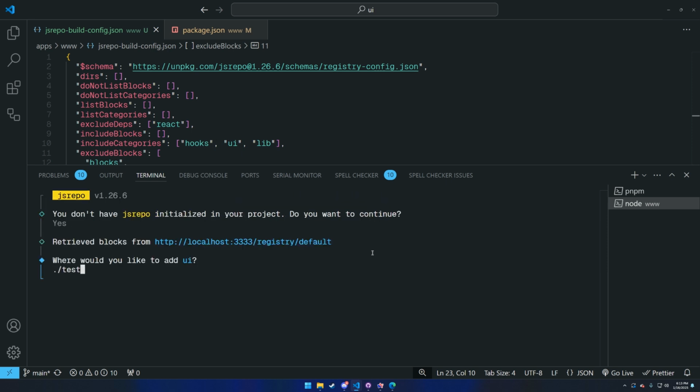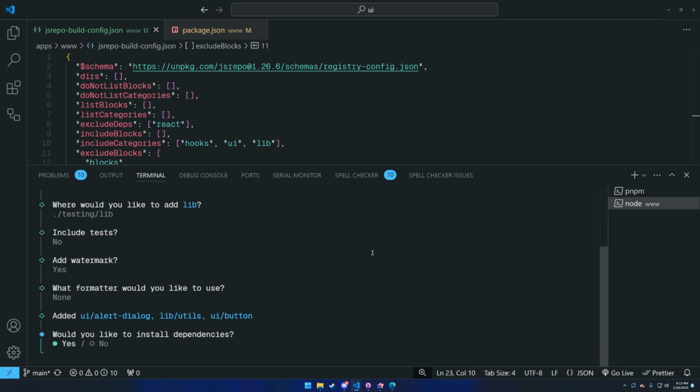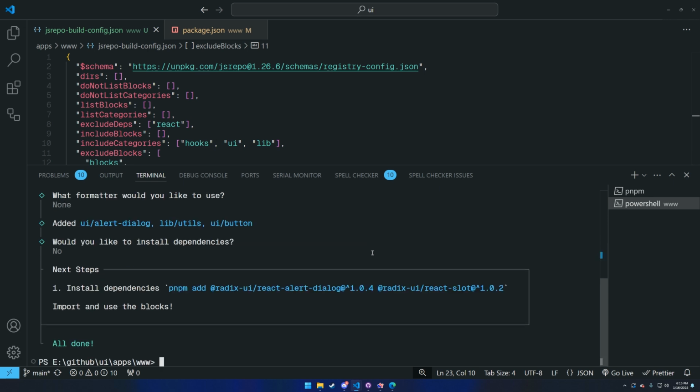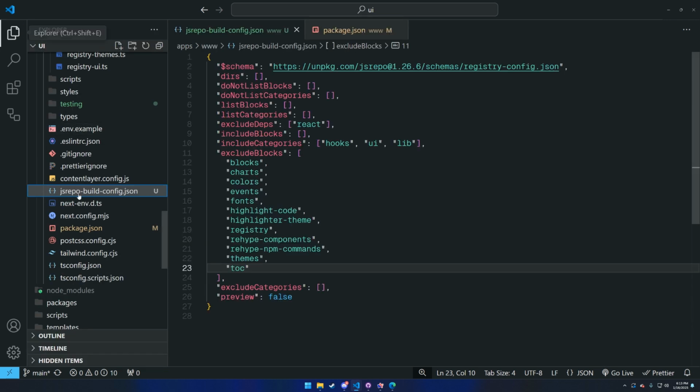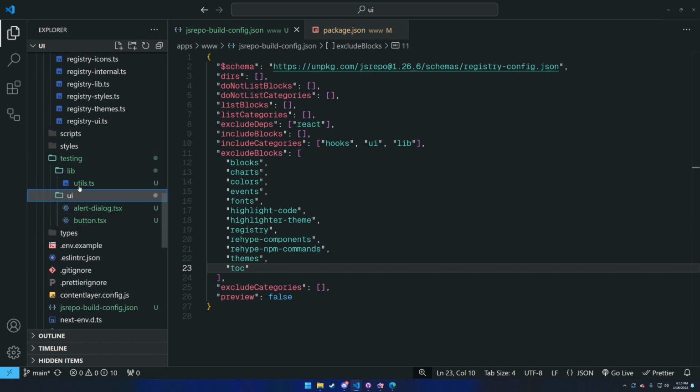And we're going to add test UI testing lib. We're not going to include tests, no watermark, no formatter, and then we're going to go ahead and let's not install the dependencies. And now you'll see that we just added all those blocks into testing from our local registry.